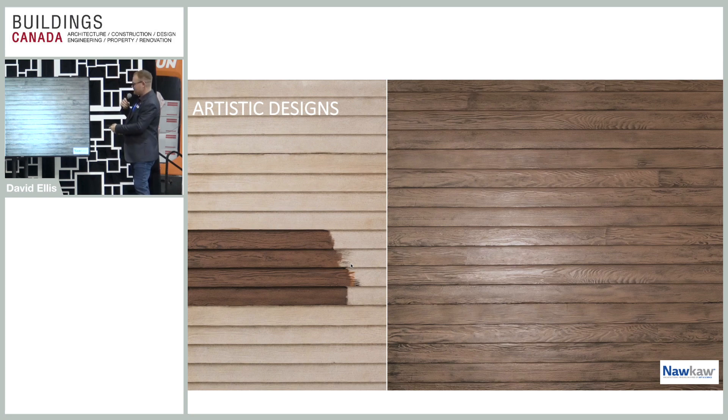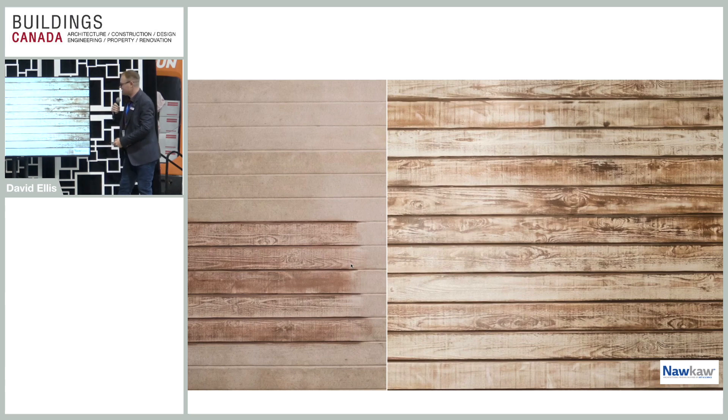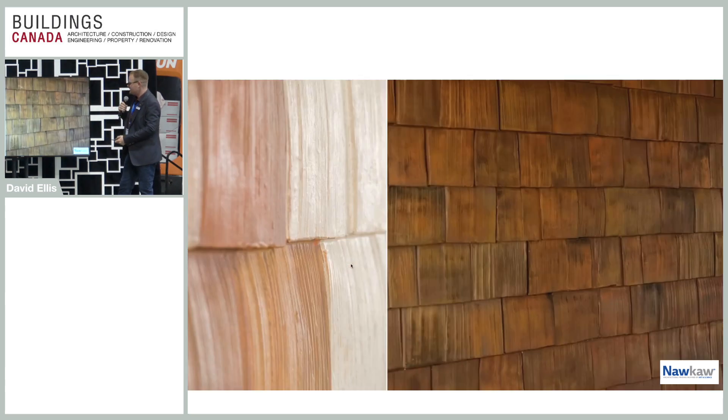This is for Stubby's Precast. They built an entire building and put form-lined walls inside their concrete building and said, come make them look pretty for us. Our colour technicians came on site, made the colour on site, and created these wood looks. They did a lighter barn board finish and cedar plank, which turned out fantastic — and this is all just grey concrete.